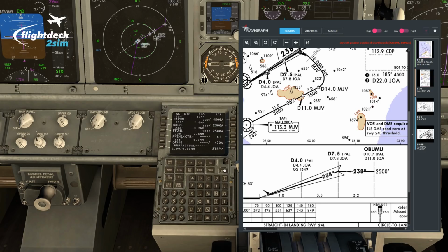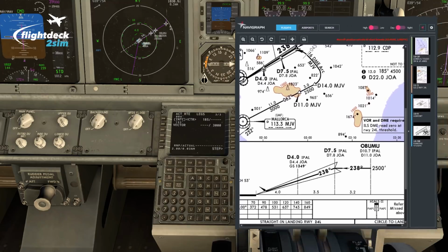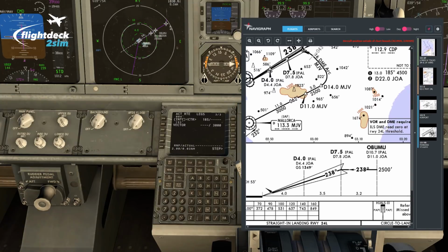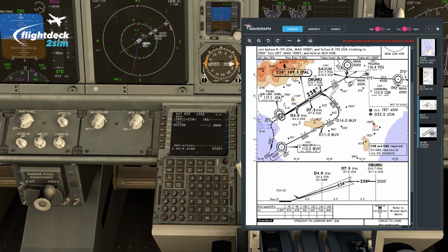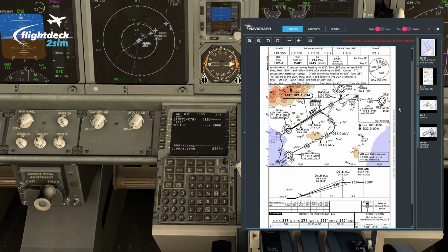Now the missed approach, that's going to be straight ahead, as I said, to 420 feet, and then just a left turn, maximum 185 knots, climbing to just 3,000 feet. So that's the missed approach, and you can see how that looks there. Yeah, there you go, max 185 knots, straight ahead, left turn, and intercept the radial, climbing to 3,000 feet. So that is the missed approach.